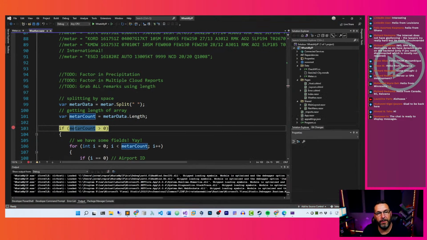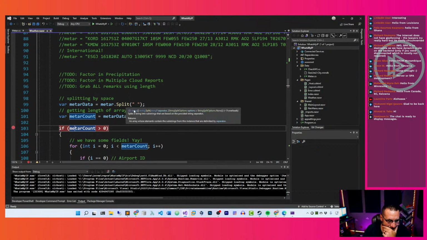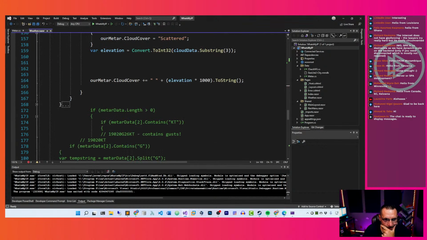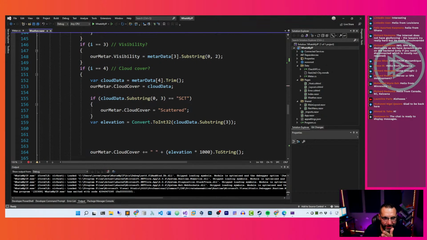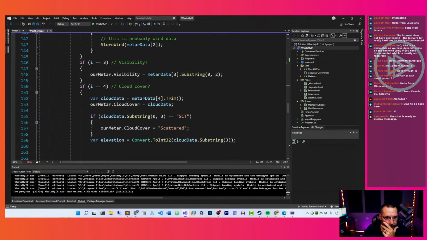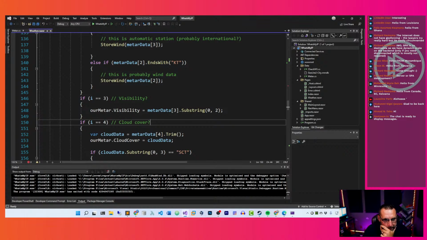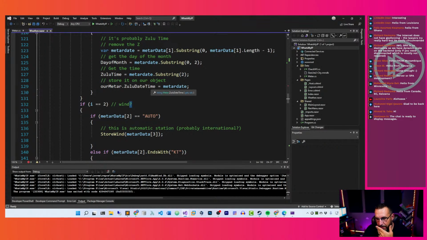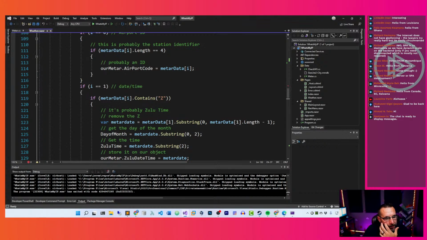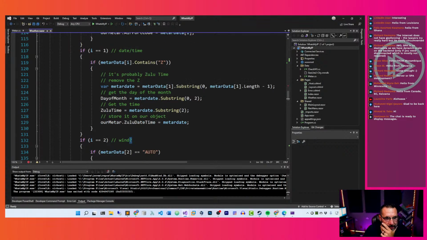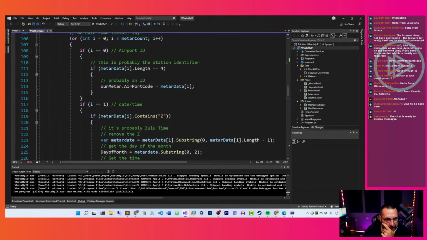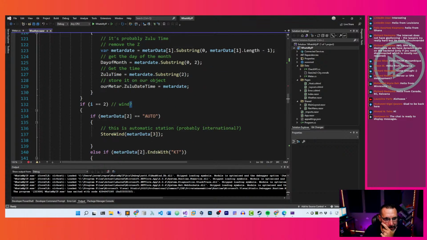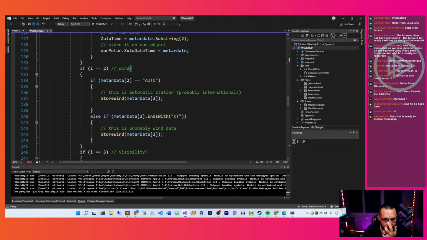And so one of the things I thought would be the interesting but good solution is to just start pattern checking some of those. Now here we're looking for cloud cover. And I put a question mark after each of these. Wind, question mark, because it might be wind, it might be shifted. When we go to international, it might be something different. The airport code, ID, and date time are always the same, but wind is a little bit different.